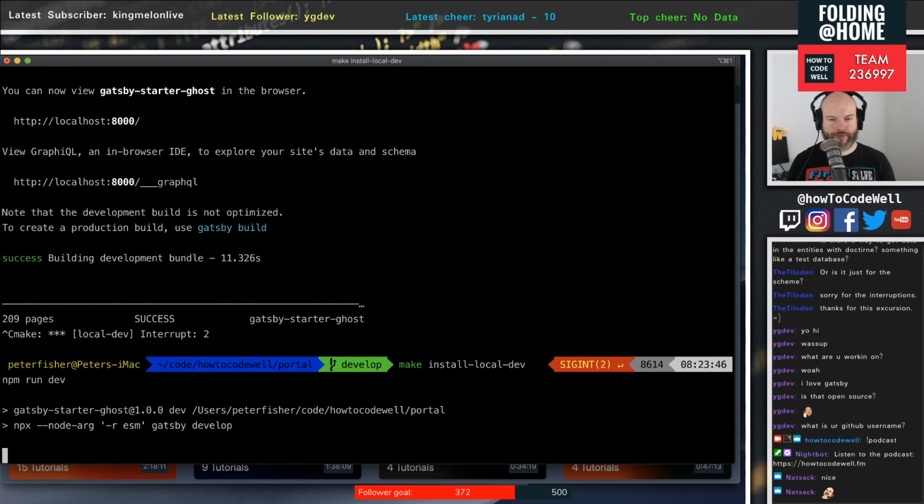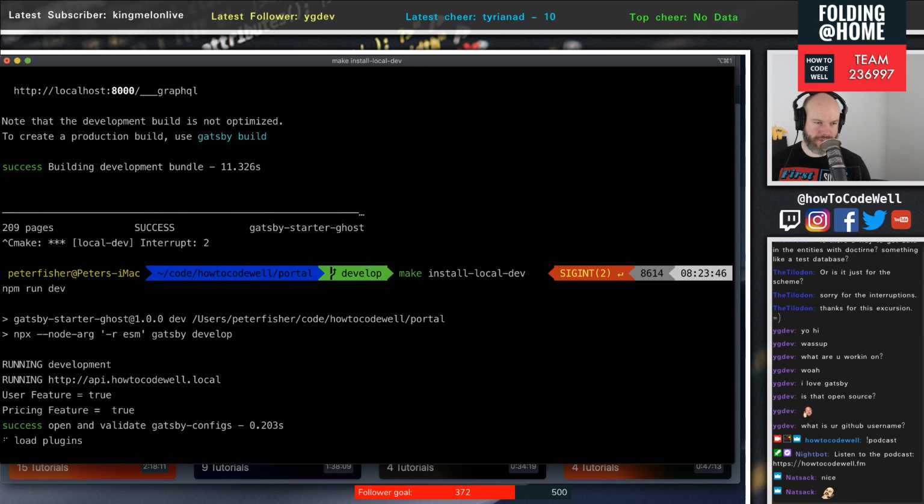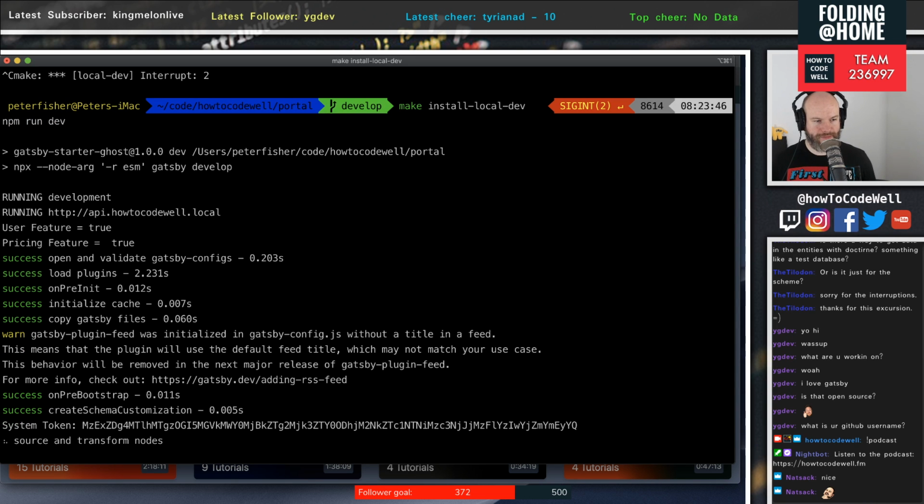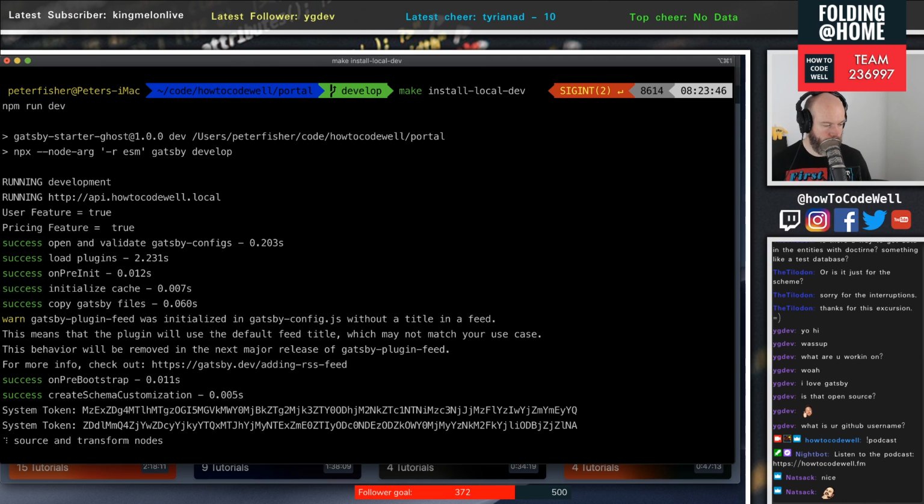Install local dev. And it'll rebuild from the fixtures, not from the changes that I put in. So we'll go back to what it used to be, which is a shame, but it's good to get back to that point. I have a script as well that will get the database from staging, pull it down and then import it into the API locally.